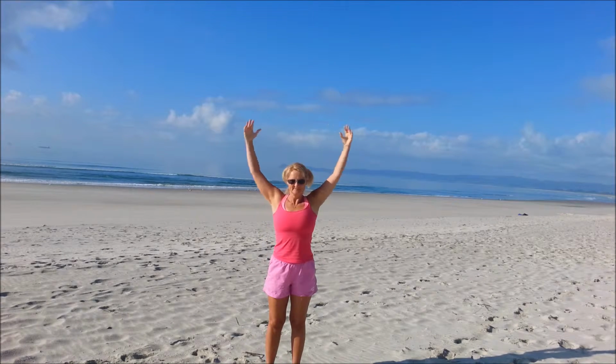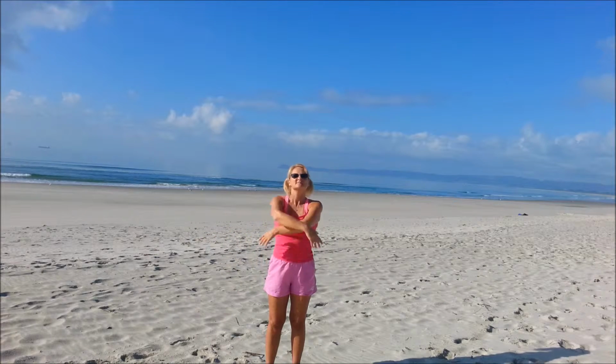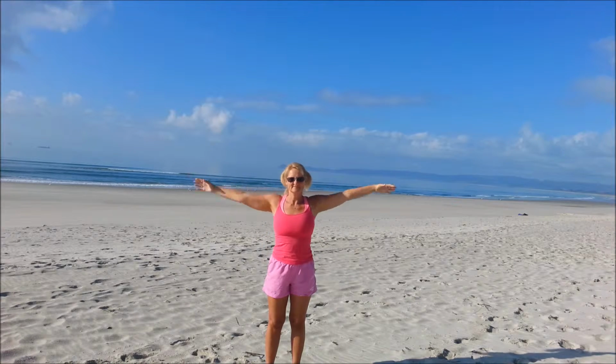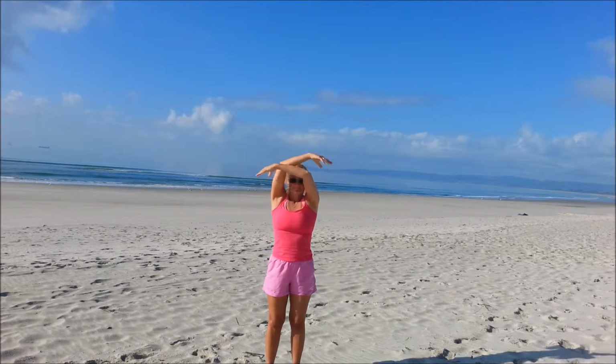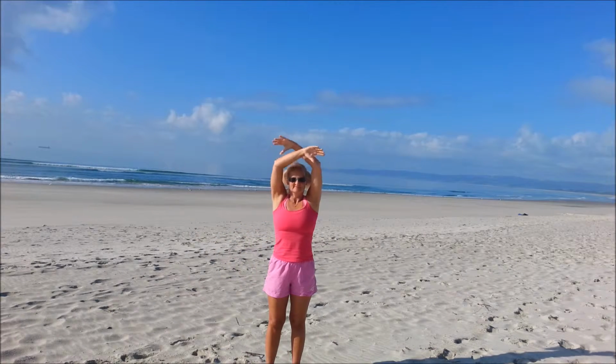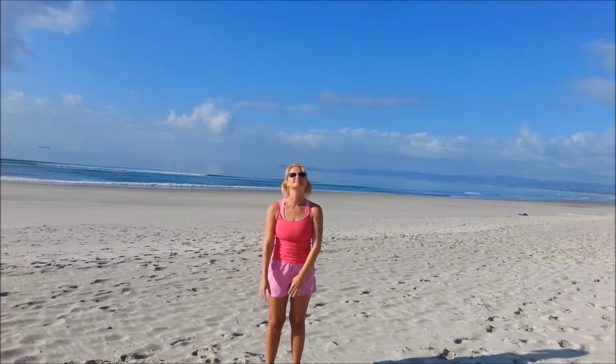Bring them up and around. Swap the arms over and come up and around. So just in your own time, just relax the breathing. Just nice, easy movements. Warming up the shoulders and the back.